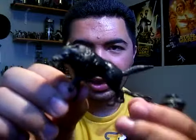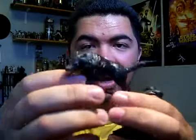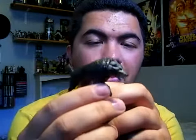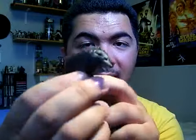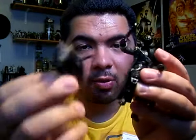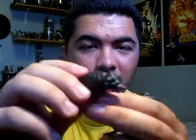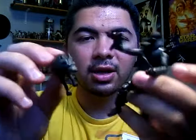Snake Eyes does come with his pet wolf Timber, and if I'm not mistaken, Timber is the same mold and sculpt from the 25th Anniversary G.I. Joe action figure line. He used to be gray, but now he's black, so he's probably going to be black in the movie. The variant for the 25th Anniversary line used to be the black color, while the regular was gray. Now the regular version is black, and I believe the variant of this Snake Eyes Paris Pursuit Timber is gray. There's no articulation on Timber — he's just sculpted — but you don't need articulation; he just looks badass. You pose him right beside Snake Eyes and he looks so cool.